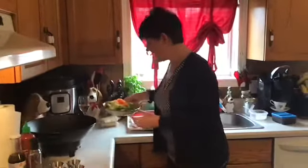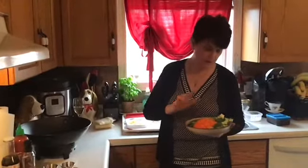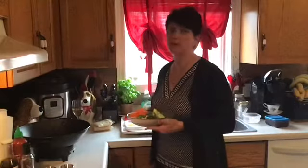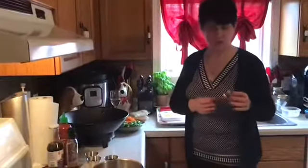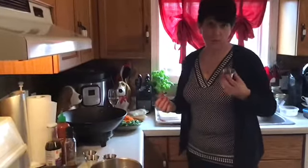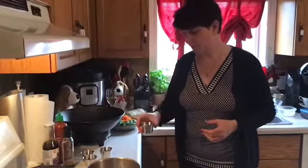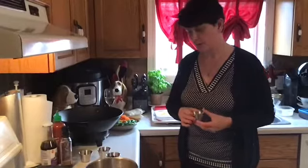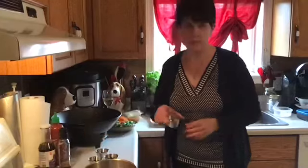Other ingredients, we have a cup of chopped carrot here. We've got some spring onions, green onions. We've got about a cup and a bit of broccoli florets. The original recipe called for cabbage, I just didn't have any cabbage. And then for our sauce, we have 2 tablespoons of oyster sauce, which is very thick and literally made from oysters, although it does not smell fishy. We've got some soy sauce, about 2 tablespoons of that, 2 tablespoons of Hoisin sauce, which is also kind of a sweet, thicker liquid, and some rice wine vinegar here.